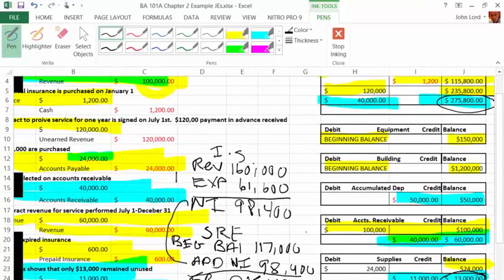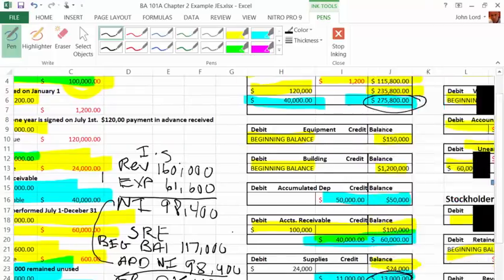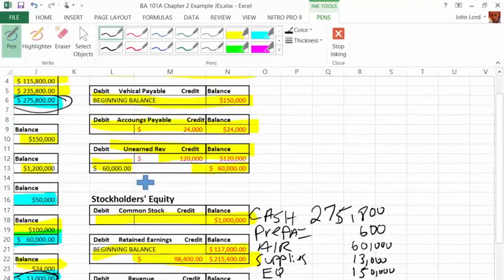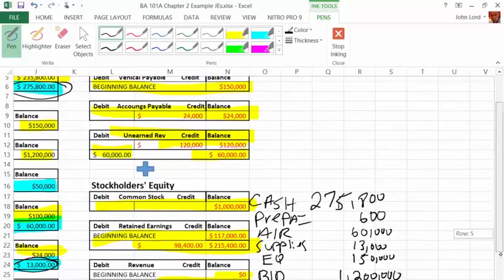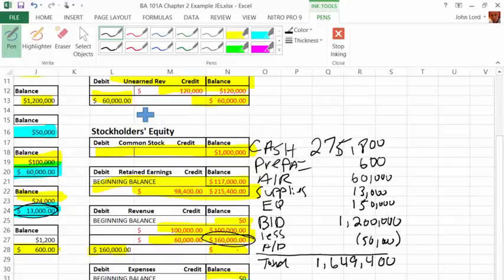Good. Any other assets? Any other assets? That's it? Okay, who wants to total up them assets for me? Try it with the calculator. Try it. It's beautiful. What's the total here? 1,649,400, you say? Do I have a second on that? Okay, good. A confirmation on that. Thank you. Okay, good job.